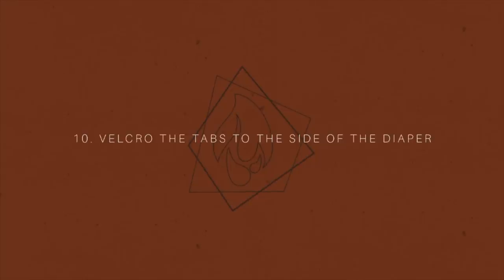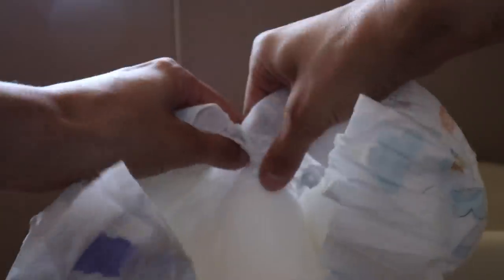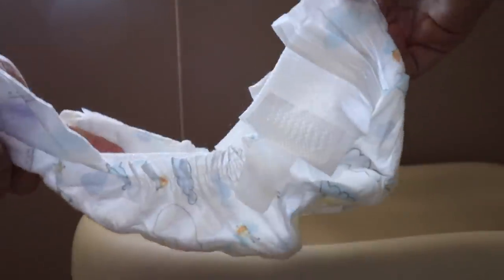The last tip is something I've been doing basically since Rook was a newborn — it's all about the tabs on the diaper. The tabs are very sticky and when you take a diaper off they can get stuck anywhere, which is frustrating. The best thing I found is to take the tabs and velcro them to the side, kind of the under-butt section of the diaper. This keeps the diaper open while you're wiping and adding wipes inside, and they're easy to find and move once you're ready to close everything back up.